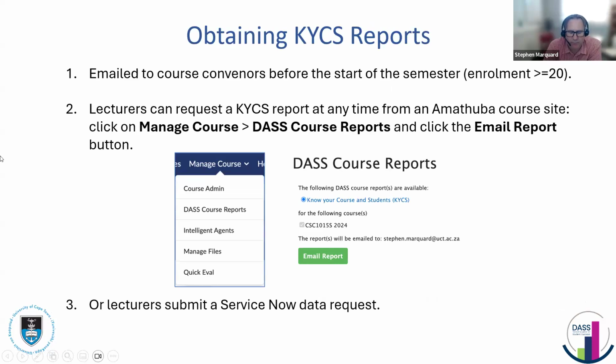Okay, so in the beginning, our plan for getting these in front of people was basically we would email them to course conveners at the start of the semester. And so we thought that would be the best way of getting eyeballs on them. It would show up in someone's mailbox that says, here's a report on the course that you're about to start teaching.